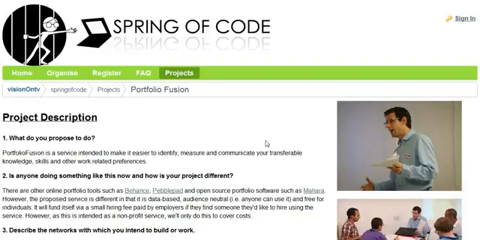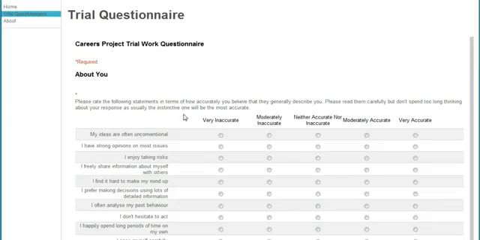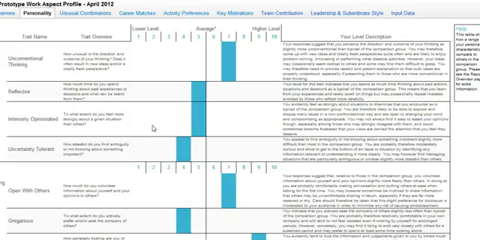Now to give you an overview, here's the Portfolio Fusion page, and really it's about bringing together different types of profile to help us find work that we'll enjoy and be good at if we haven't been lucky enough to find it already. So to start off with, there's a psychometric element. There's a questionnaire that will capture elements of the personality, interest, motivation, and that will bring it together to be a personality profile.